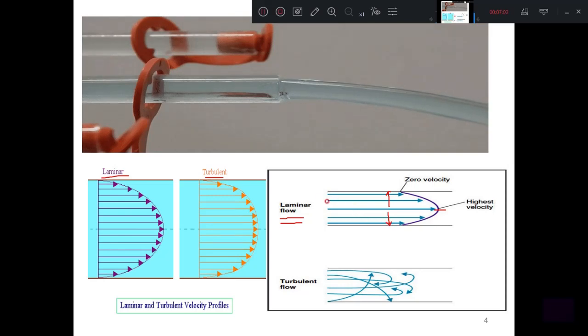Okay. So this is the velocity profile of a laminar and turbulent flow, and because of this velocity gradient from the center towards the wall of the pipe, a velocity gradient exists because of what? The relative motion between the fluid layers. That is, the velocities of different layers will be different from the center. Okay. So because of this velocity gradient, there exist shear stresses between the fluid layers as well as between the fluid and the solid boundary. Hence, there is an energy loss.